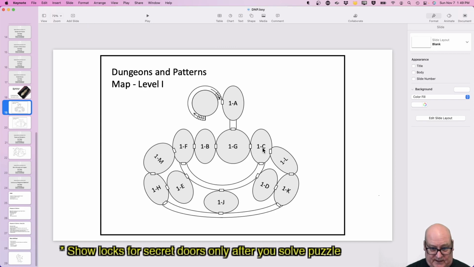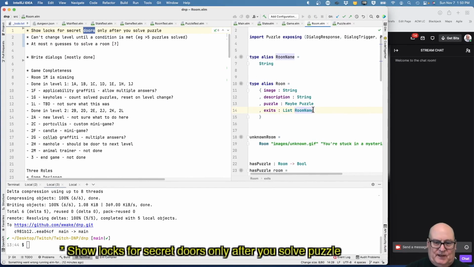So I want to let you get this far, but you can't go farther. You can't go past F, B, G, C, or C until you've solved F or C puzzles. If you want to get into the hallway, you have to solve the puzzle. And maybe I should just make it the one, but I definitely want it to be a one-way kind of thing. That if you somehow got in the hallway, you'd be allowed to go into F through this door, even if you were unable to get there through B. Okay. So what that tells me is I have to add some information to the room. I think maybe it's like hidden exits or something like that.